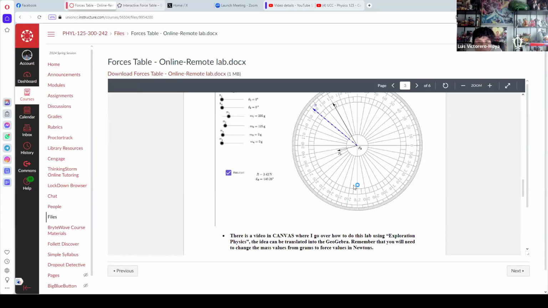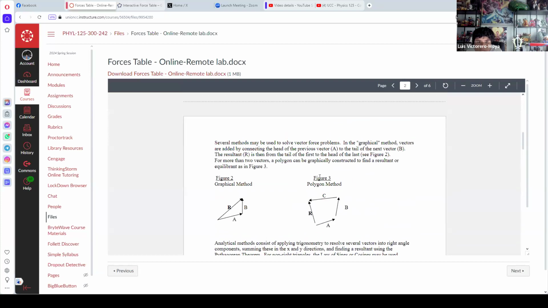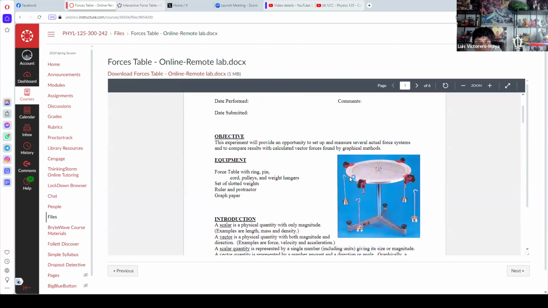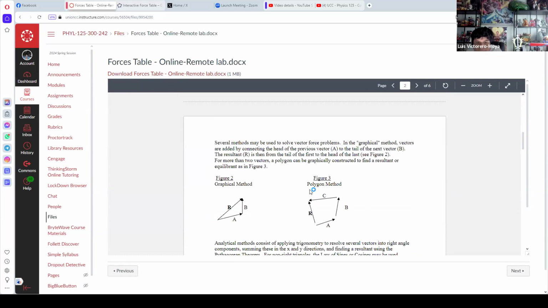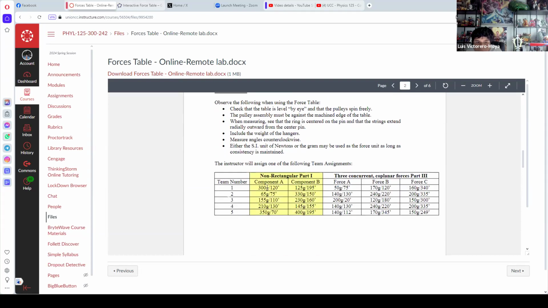If we go here, you can take a look at the theory behind the lab. This is what you will use in an in-person lab. These are the masses that will hang, and these are the cables, and you will have a tension there due to this mass. You know, mass times gravity is a force, mass in kilograms, gravity in meters per second squared. And here is the data. So you can use thing number one, that's okay. 300 grams, 125 grams, different angles.